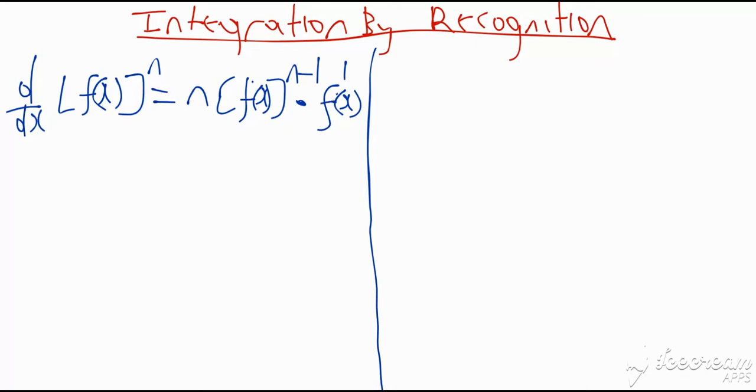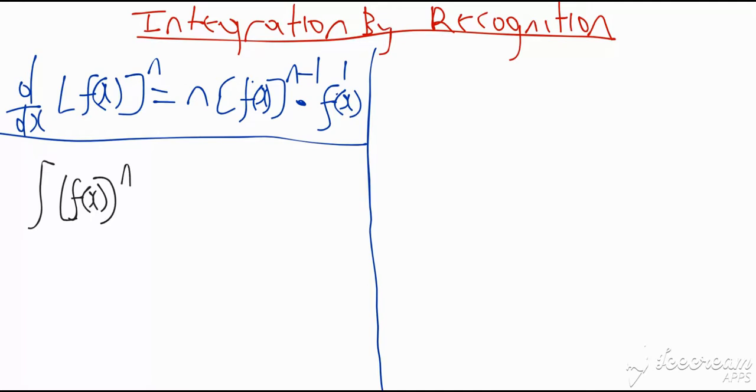Good? But bear in mind that when doing the chain rule, we'd have also made a substitution to make the function simpler. So we're going to be looking at how we integrate using recognition by first making a substitution, going the long way, and then making a deduction as to what the shortcut will actually be. So let us say we are given a function of the form f of x to the n times f prime of x to integrate. This is a function I'm going to integrate.